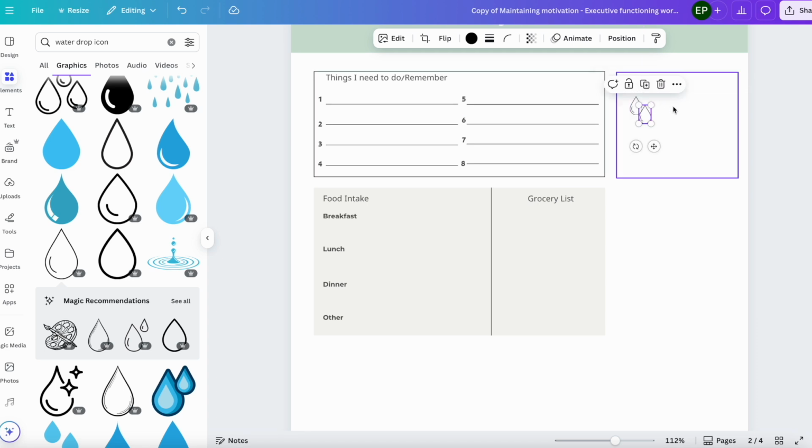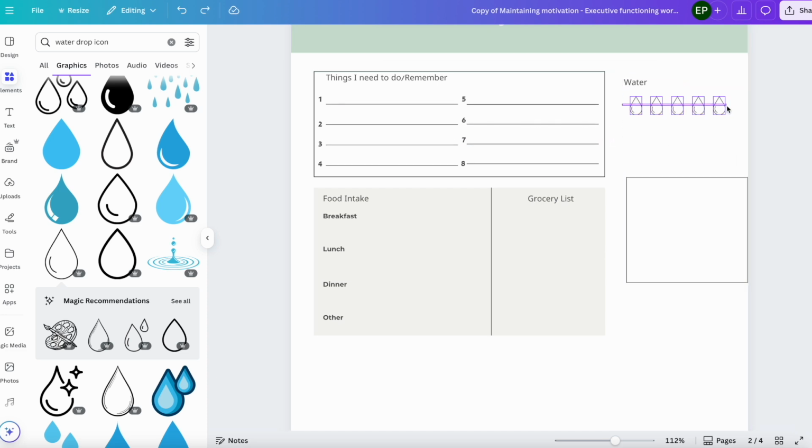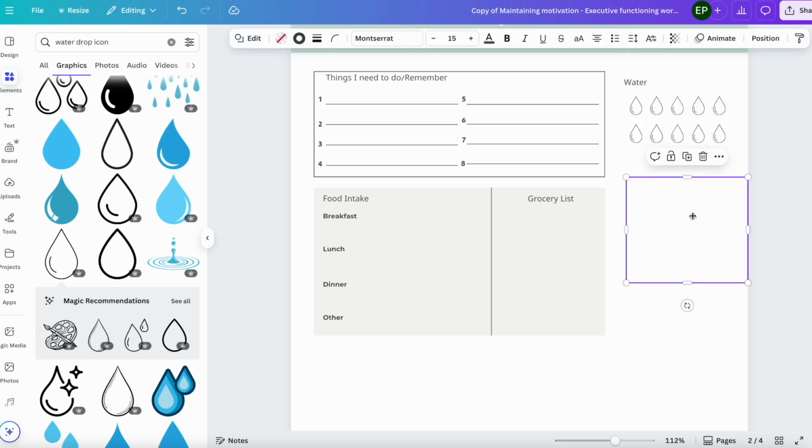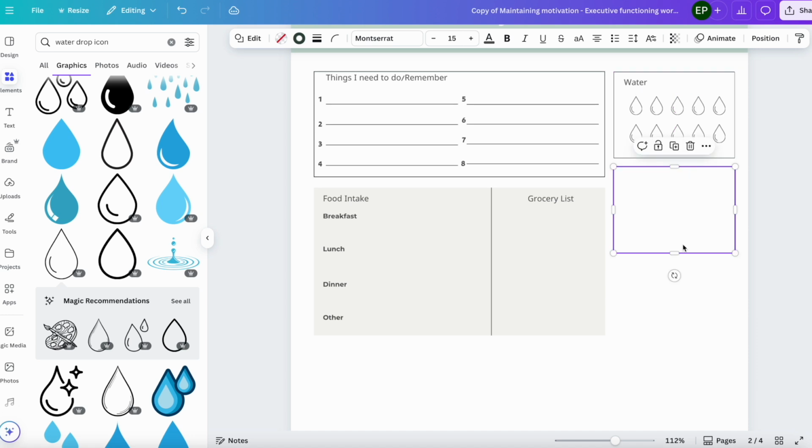And then I'm thinking that we have, and then highlight all of those, duplicate them. And then again we can duplicate this box for the exercise.